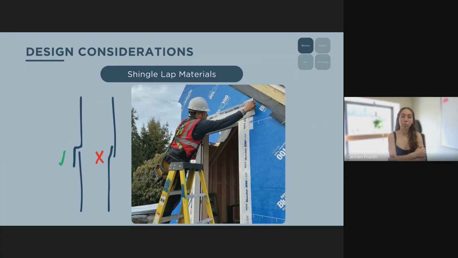On the design side, we also want to make sure that the documentation directs the contractor or the execution team to shingle lap materials. So shingle lapping is essentially going to mean that each layer overlaps the one below it, so something like this, so that water, when it's flowing with gravity, flows over the joints, not behind that. So when you have reverse laps, something that looks like this, you can get a material that fish mouths, so it essentially starts, the bottom one starts to peel away a little bit, and looks like a fish's mouth when it's open in terms of the gap that it creates between the materials.